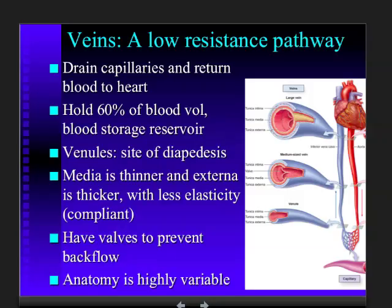And just look at the lady standing at the cash register. Right back there, where that blood is sitting on those valves, the veins are expanding. Those are varicosities. And what's happened there is what? There's valves all the way up the veins. But if a valve collapses, if a valve breaks, then the blood that would have been held by that valve is now sitting a couple of valves down. And if that one breaks, it's sitting there.